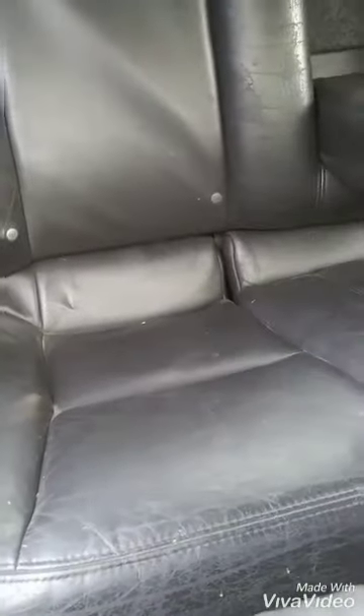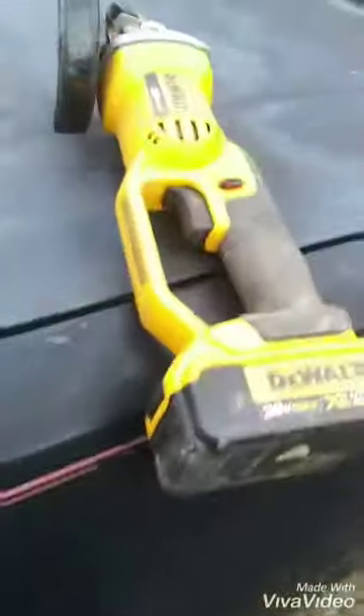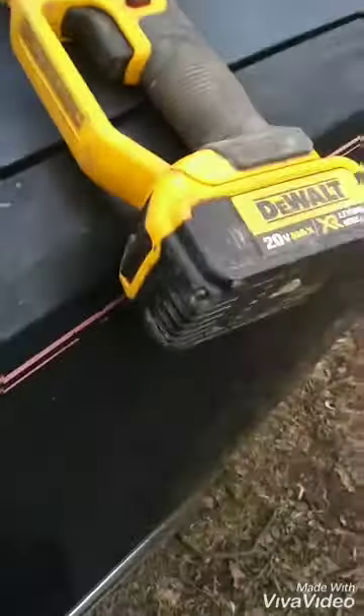These seats, man, bolt right up. All you gotta do — see that middle piece here? It goes all the way across. I just cut it out. You gotta cut that out, get that out the way. I just cut that out so it'll fit over the transmission tunnel. You got a transmission tunnel in this car and the other car you don't because it's front-wheel drive. I'm gonna use the cutter, cut that joint out — fits right in.